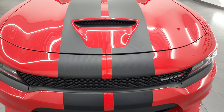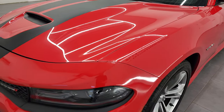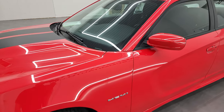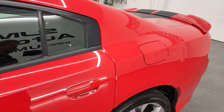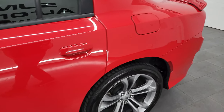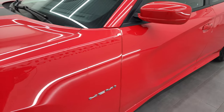We're going to go all the way around inside, start it up, take a look under the hood and check out all the options on it. Tor Red is the color and we shoot all of our videos in 4K. If you have HD capabilities on your computer, tablet, smartphone or television, I highly recommend turning them on right now because it is your best way to check out the quality, condition, options and cleanliness of the vehicle before seeing it in person.